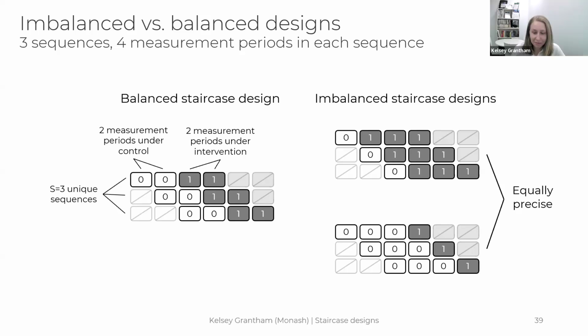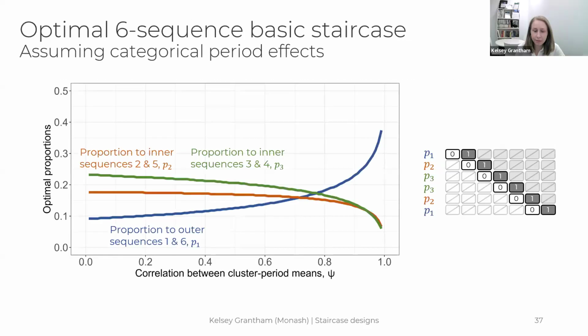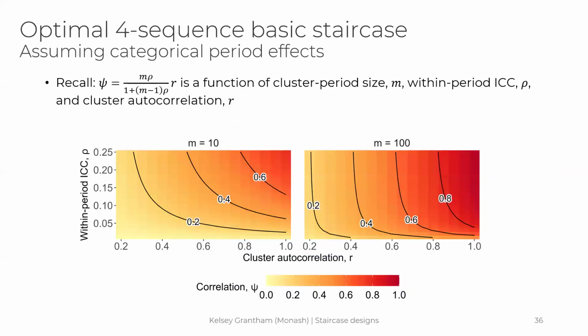Yes. I don't think you spoke to the question of whether things change if you have a basic cohort design versus a cross-sectional design. So if you're measuring the same participants over time versus measuring different participants at each period. Yes, you're right, I didn't address that. I looked at just the cross-sectional measurement scheme only.